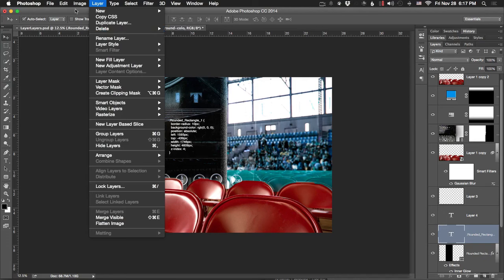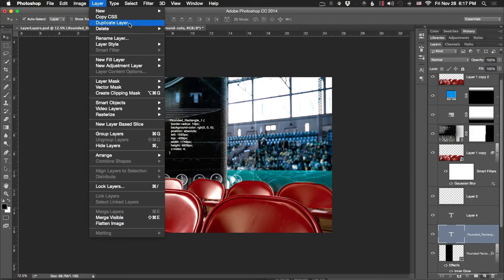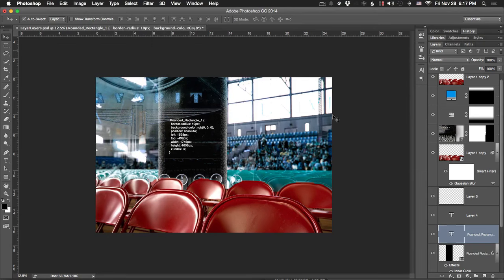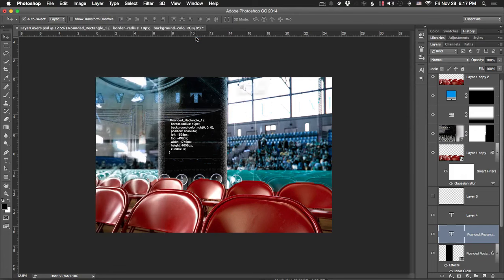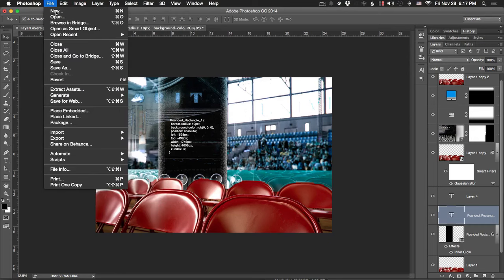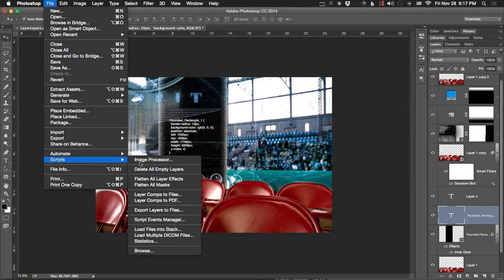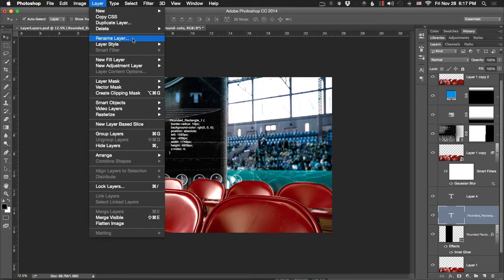These are all things that you should be hiding when you go into Edit, Menus, Hide, because there's no reason for this giant menu. Delete layer, delete hidden layers. Hidden layers are all of the things with the eyes turned off. So if I went into delete layer, delete hidden layers, I could do it. Or I could just delete those hidden layers one by one. It's kind of a cool script. You'll notice that that's actually identical to the script, delete all empty. No, it's different. One has eyes turned off, one has nothing in the layers, but they're different.